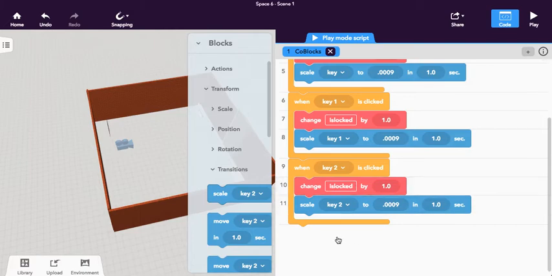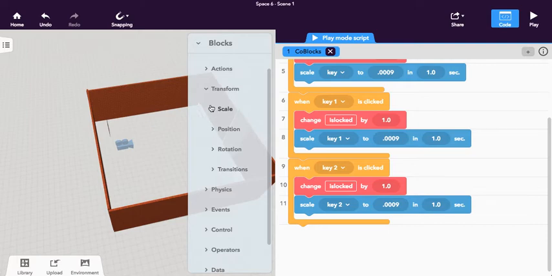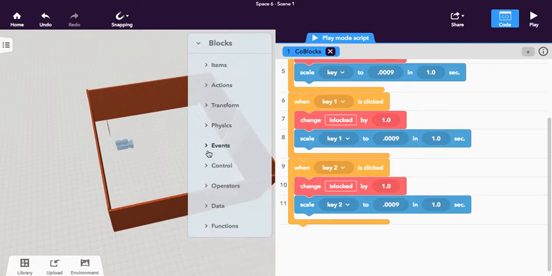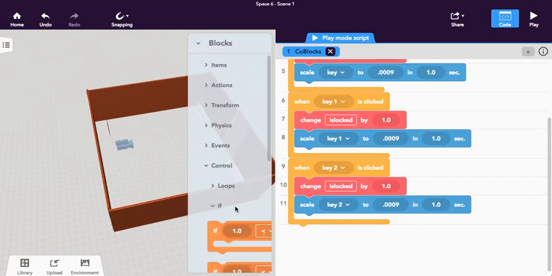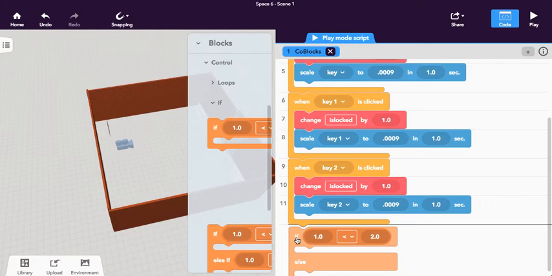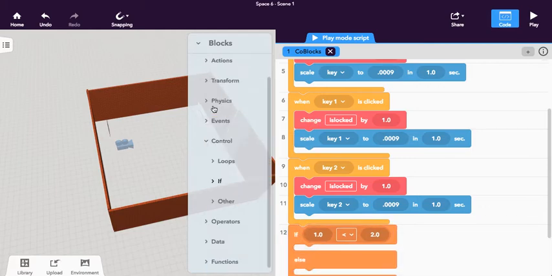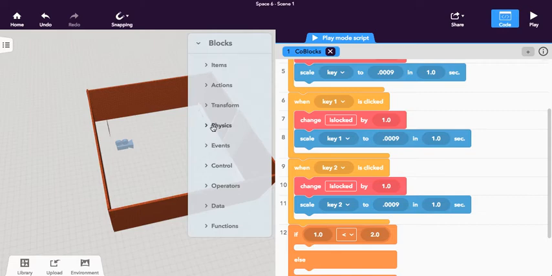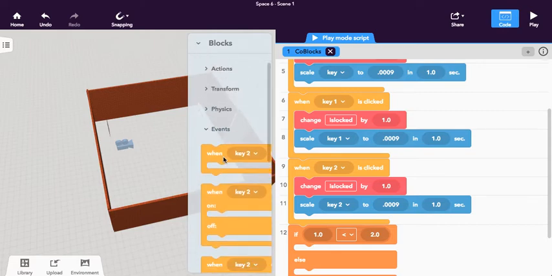So now we need to use another if else block here. So what I'm going to do is go down to control, and you can see here's the if blocks right here. So here's the if else block, and we're going to pop that down on the bottom, and actually I am going to need to use a when door clicked.